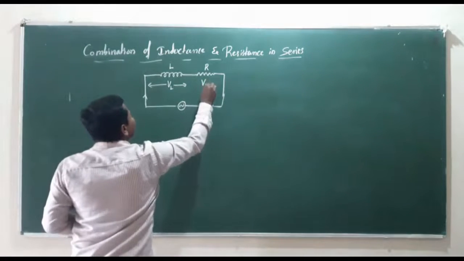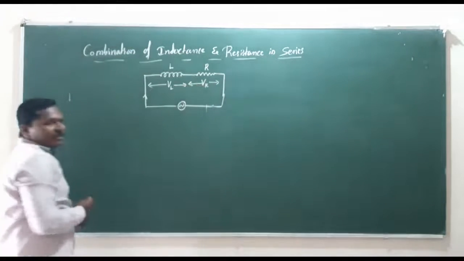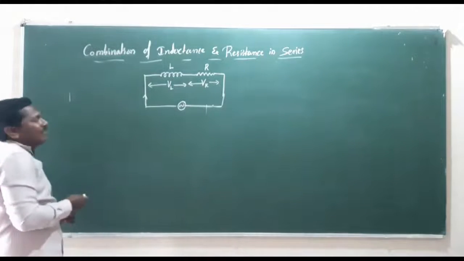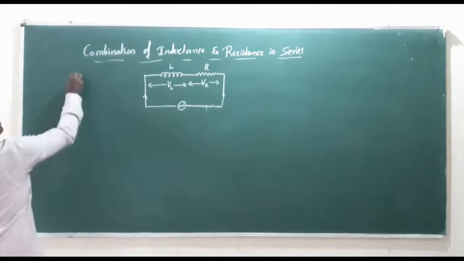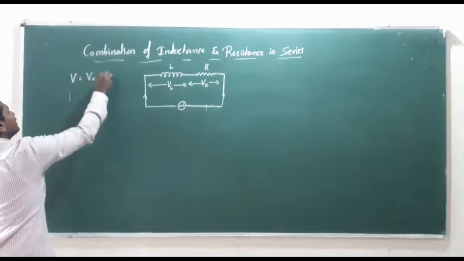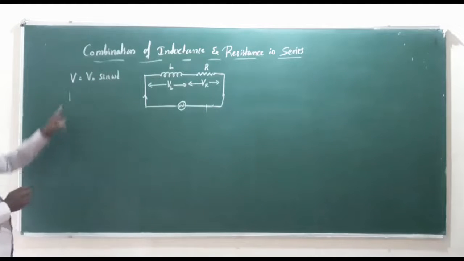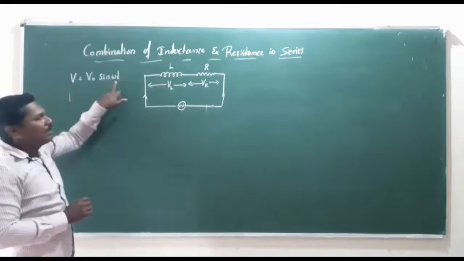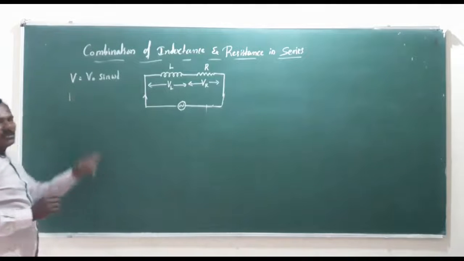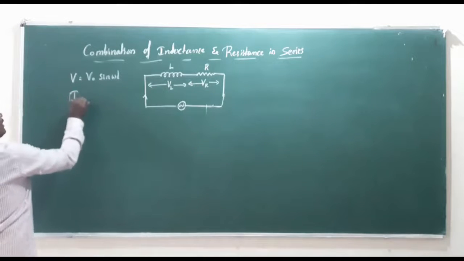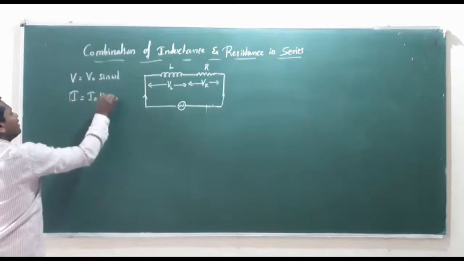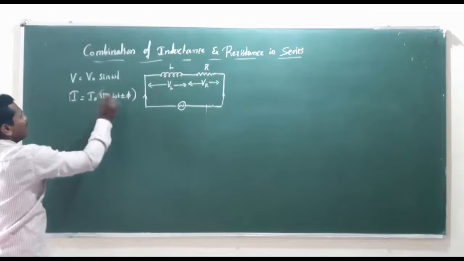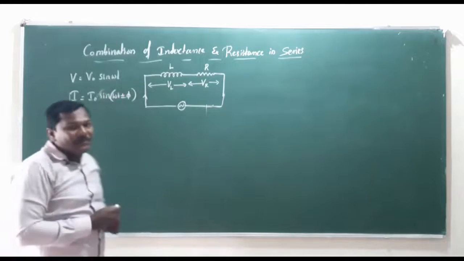and the voltage across the resistor is represented by VR. Now we know that the alternating voltage across an AC source can be represented by V is equal to V naught sin omega t. Here V is the instantaneous voltage, V naught is the peak value of voltage, and omega is the angular frequency. In case of current, I is equal to I naught sine of omega t plus or minus φ, where plus or minus φ represents the phase difference.